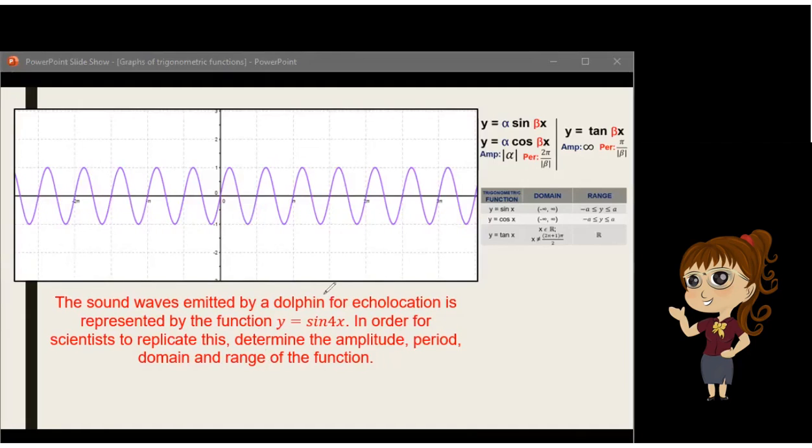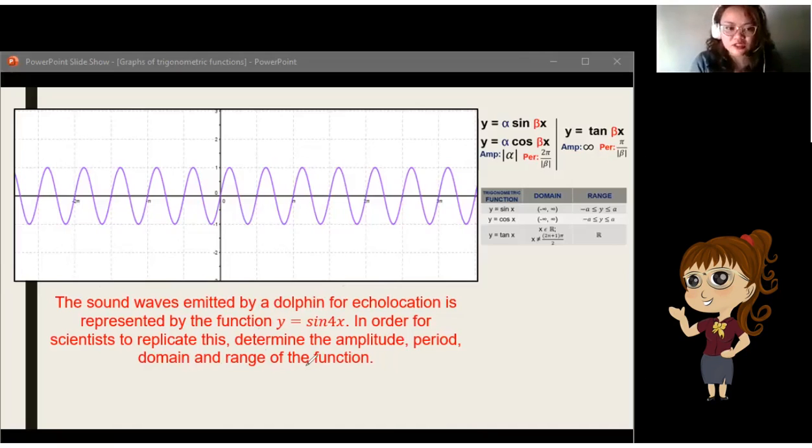Okay. So in this problem, you see that the graphs are actually representations of different waves. So in this case, we have sound waves. A while ago, I told you about its use on radio waves. So there are different applications here actually. Okay. The item that we are solving is y equals sine 4x. Now that we've extracted our given, we just do the same process.